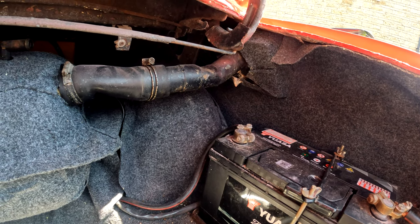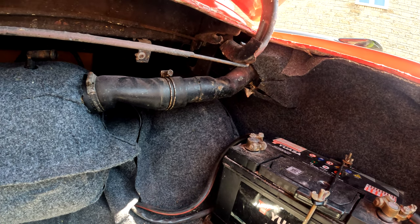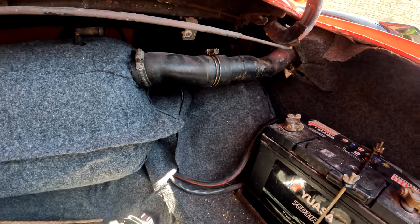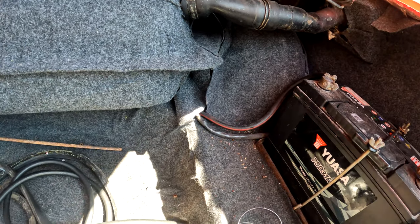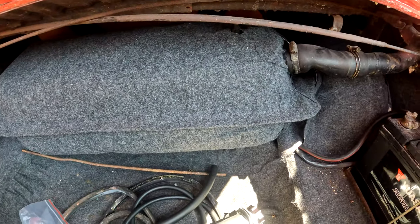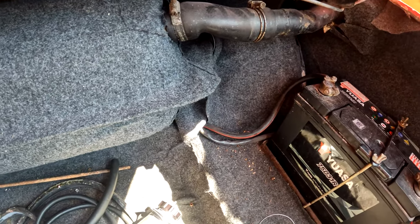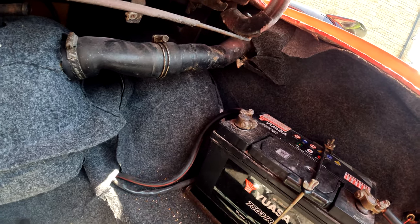Dear oh dear. Let's have a look. Let's see what we can do. Comes with everything. So we've got all of the kit, fuel filler hose, everything. There's the old gasket in there for around here. And then I've got all the screws as well. Let's take some of this apart and see what we can do, I guess.